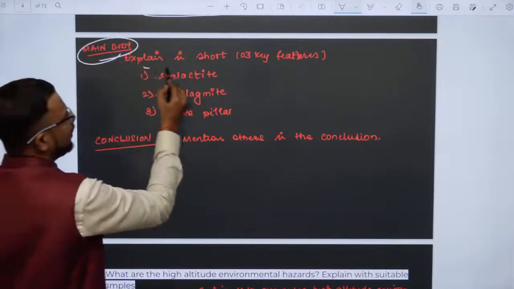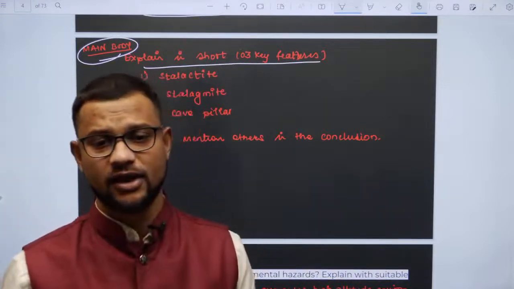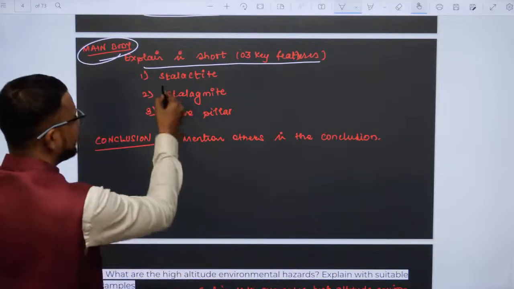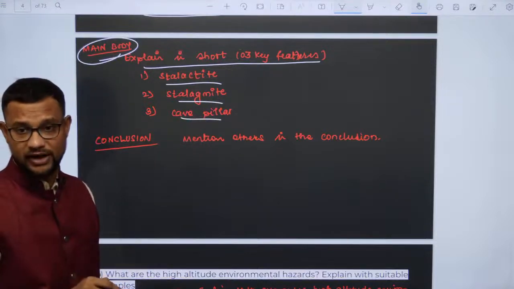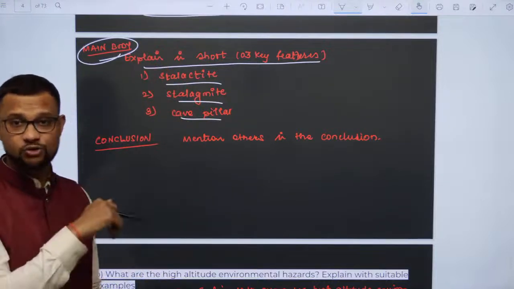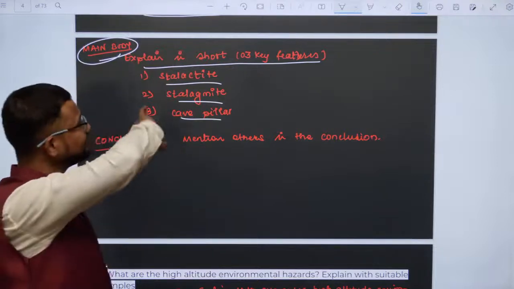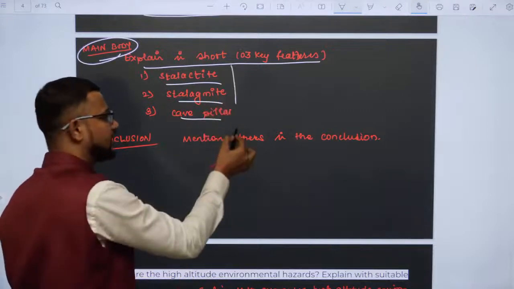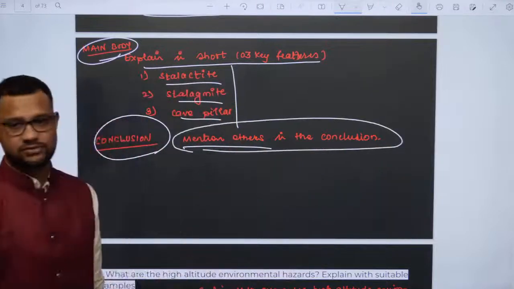Main body we should explain in short. अब main body में हम सब कुछ चीज नहीं लिखेंगे, right? Name those features and only explain 1, 2 or 3, the way you are comfortable with, as time allows you, right? अब ये question first है, so I would prefer to write 3 at least, क्योंकि very first question है, right? तो इसमें you will leave an impression that will be carried for the next part, and that's why I will be writing 3 over here, and in the conclusion I will write the names of the rest, right.